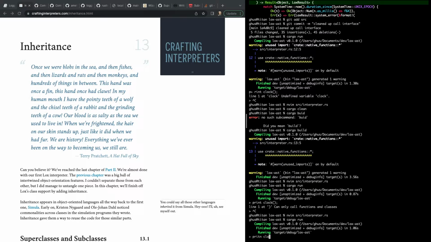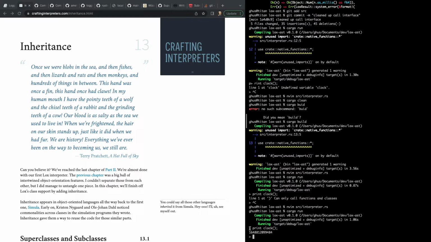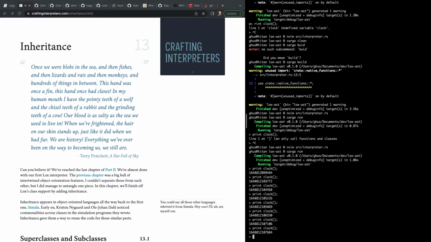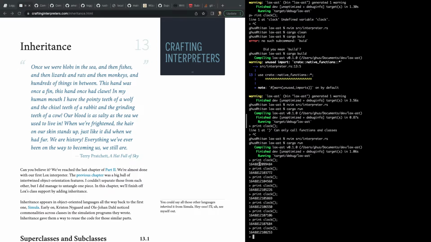Print clock. There we go. Okay, so now this is the time of day clock in milliseconds. You can see here the 3, 4, 5, 5, 6, 7, 7, 8. Yeah, this is the second. This is where second starts. All right, so that's working now.